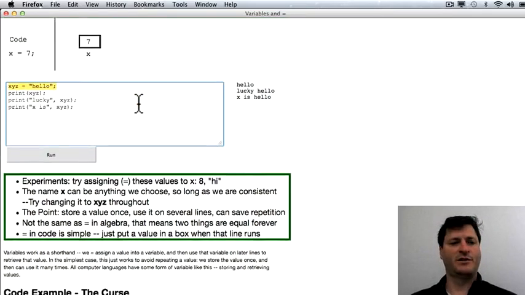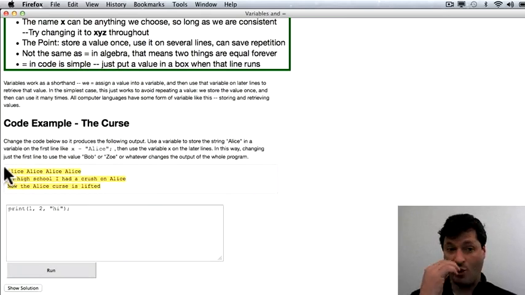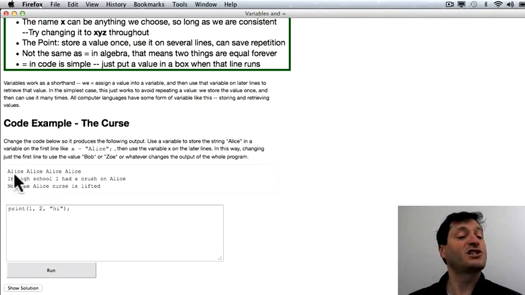All right, so let me try a little code example that uses this. This follows the pattern where it gives a little output. It says write code, change the code to produce this output. The idea is that there was someone you had a crush on in high school, and so we're going to write this little output about that.